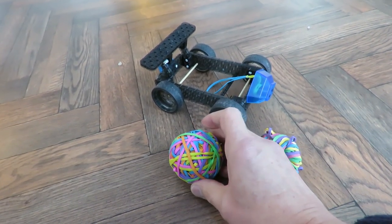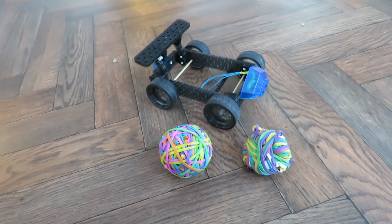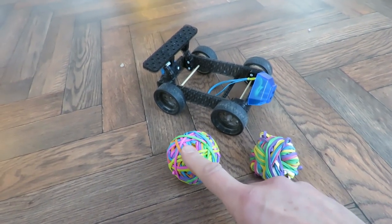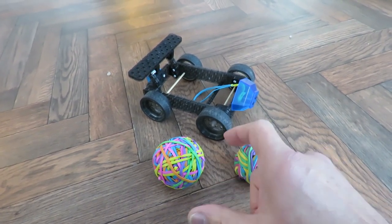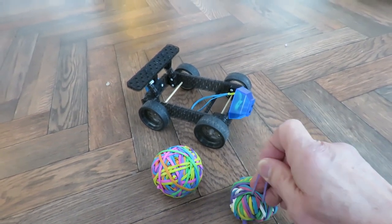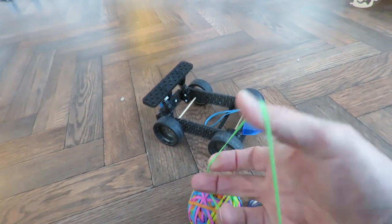silicone. Apologies for the delay in my brain finding the right words. So yeah, I think these are silicone. They don't feel as powerful when you stretch them. They stretch easier than these ones. These ones take a bit of effort to stretch them. These ones stretch quite easily.